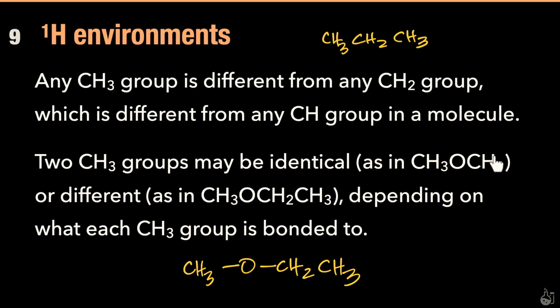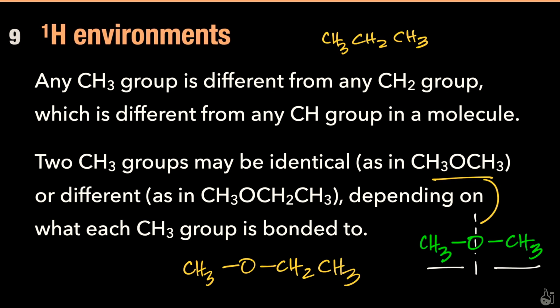But this one, why is this the same? Because this is the structure CH3 bonded to an O, which is also bonded to a CH3. Both of them are bonded to one oxygen. So they're both identical. You can draw it and you'll realize that symmetry will be useful here. If I make a line of symmetry right here, these two are identical. In this one, I make it here, so it's not symmetrical. Even if I make the line here, those two sides are not symmetrical. When there's no symmetry, you know they're different. Symmetry means the same.